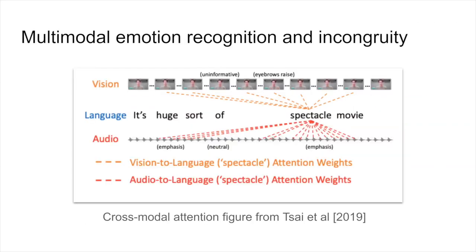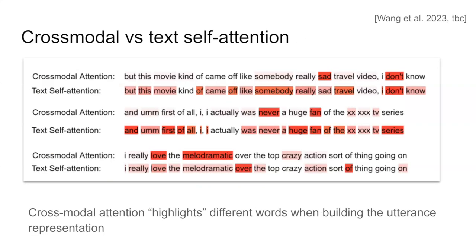So it makes sense. When we listen to speech, surely we're taking in information from many different streams, not just separately and then putting them together at the end. And so here's a visualization of what this means. This is with the cross attention with the visual domain, I believe.